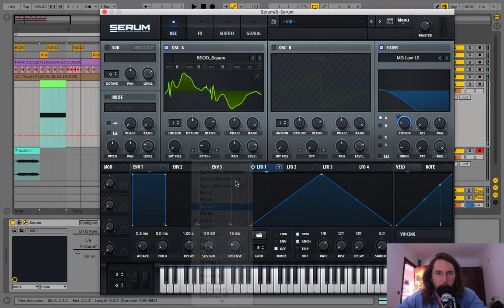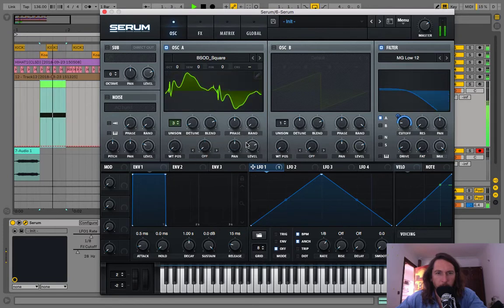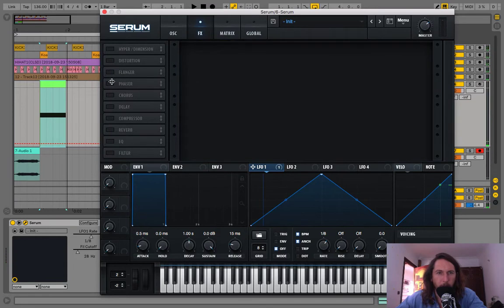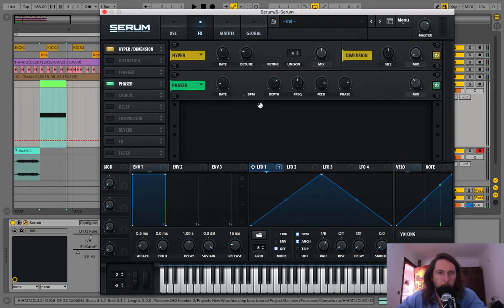So then when you have all these things here, you can do all kinds of weird things. Probably maybe get a little bend on it. Actually, no. That sounds cool. So maybe I'm going to come here and throw a phaser or something. That's pretty cool. A bit of hyperdimension. Let's take that down.